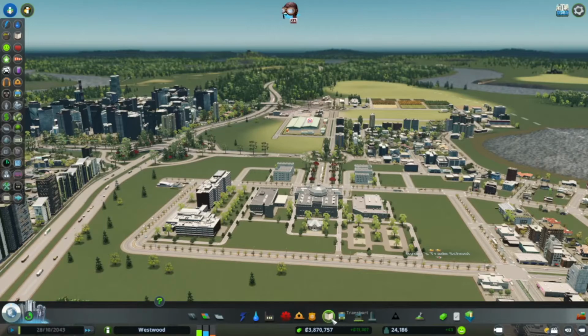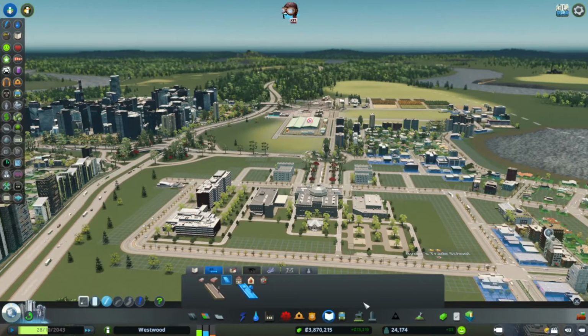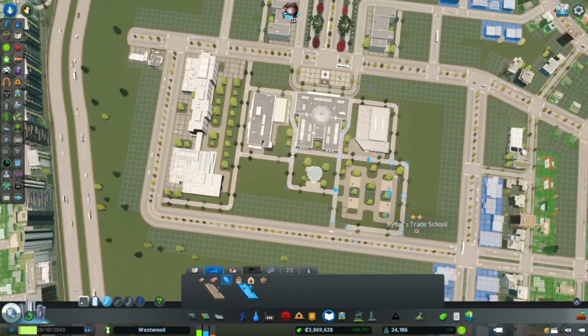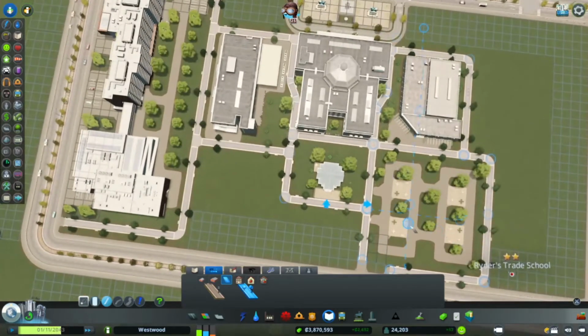If I go back to path, let's quickly go back to path and take a look at this for a second. There's no points here, though. Yeah, see, there's no connecting points here. But I don't see many students... okay, now I do. Now I see them going there. Okay.